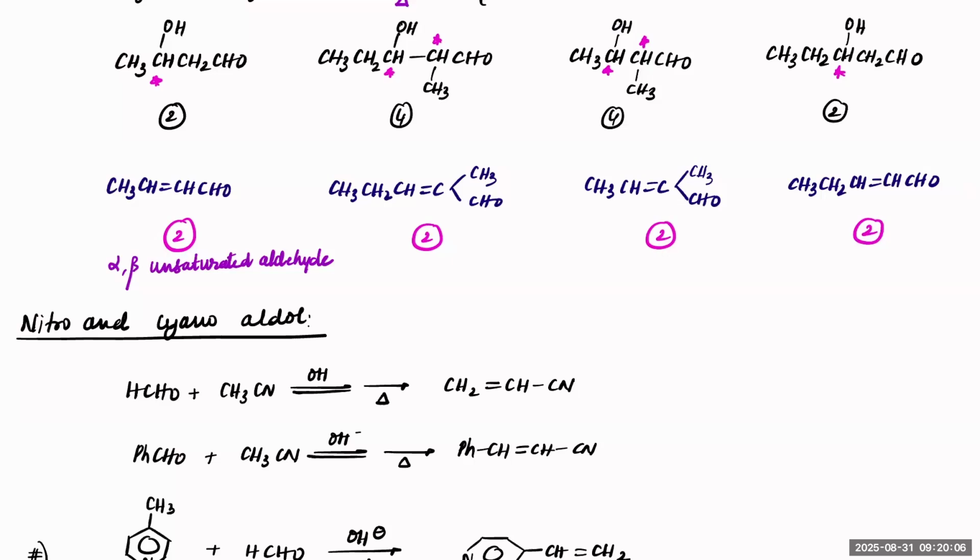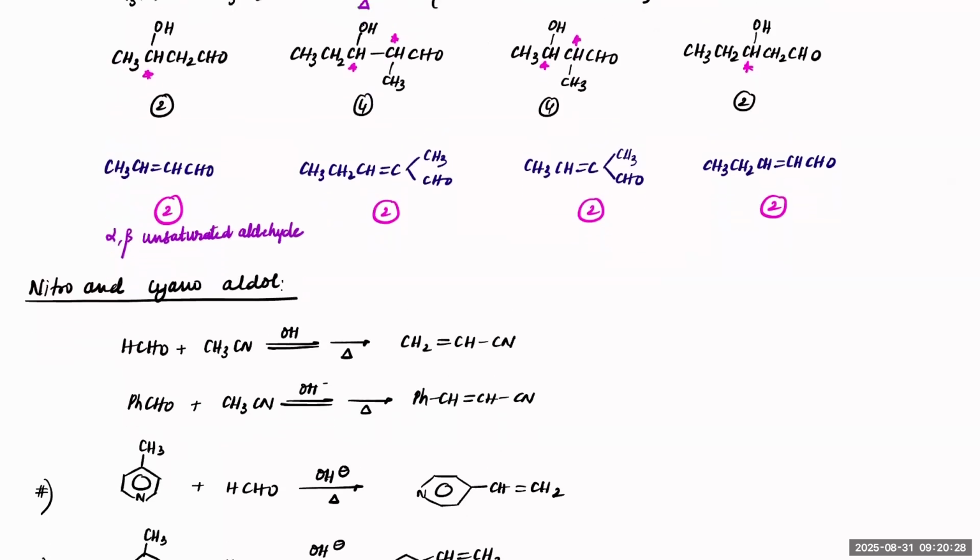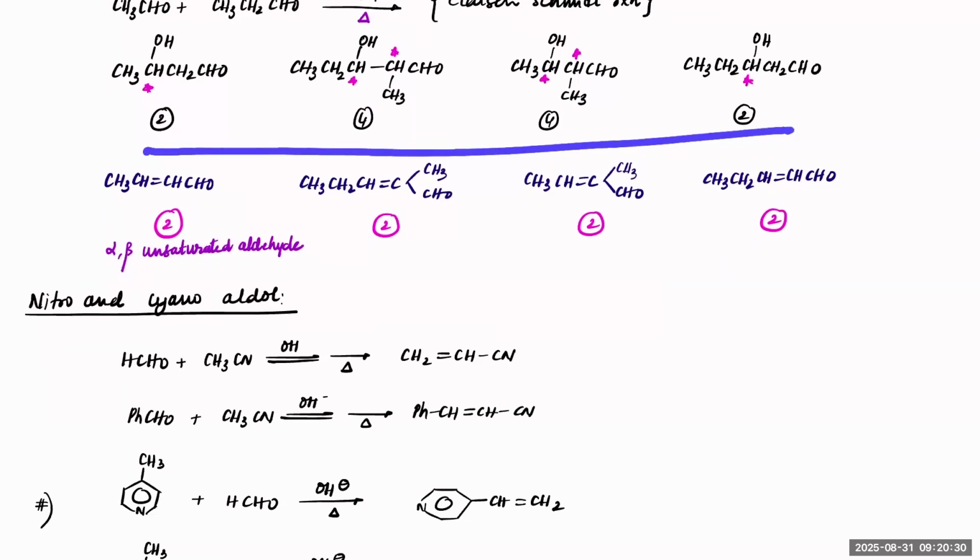So this is a very important JEE question. This year it has asked how many aldols can be formed, or how many condensed aldols can be formed. Which is major, or what percentage, is never going to be asked. You will be asked how many types of aldols are formed. That is what you need to respond. So you can see 12 if the question asks only aldol, 8 if the question asks condensed aldol. Okay.